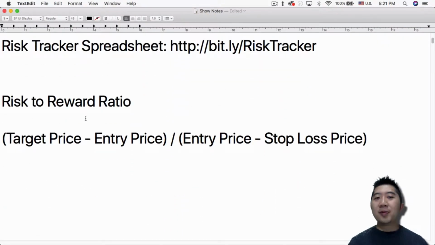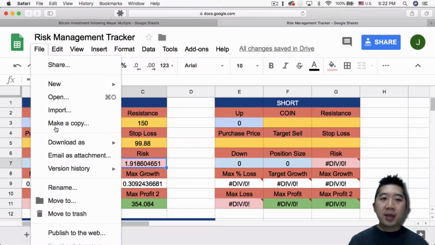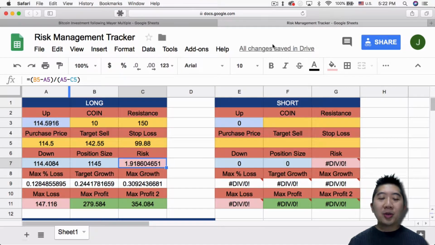The first one is lesson 14, and it deals with the risk tracker spreadsheet. Philicon has a spreadsheet that he uses. I believe he had saved it out previously before he got hacked, but that link no longer works. So I created my own spreadsheet based on another spreadsheet I found online. I created it on Google Sheets, and you guys can make a copy for your own use. Once you click on that link, just click on File, make a copy, and you can do whatever you want with the spreadsheet.